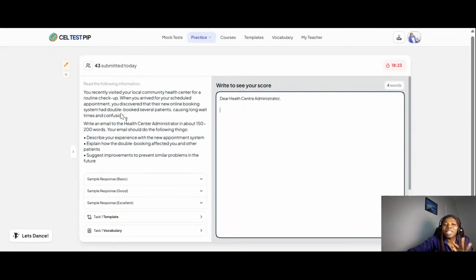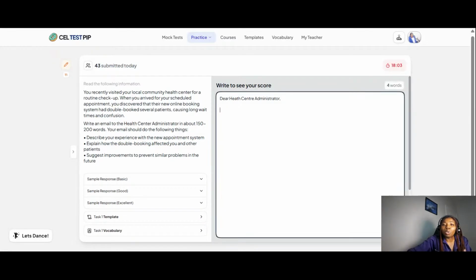Yes, there is double booking. They already know that. They have stated it is no longer an issue. Your point is not that, but how did it affect you? So make sure that you understand and you are answering the question and not answering another thing. They will not ask you to state the problem again. Some people will come and restate that there was a problem of double booking.